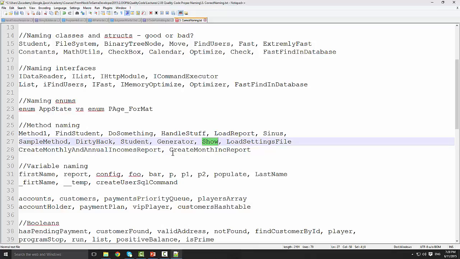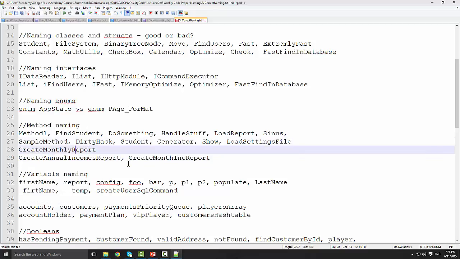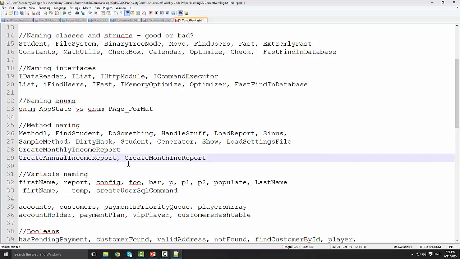Yeah, you are right. Normally this method does two things, and you should exclude that. So here you can actually split it into two. Create monthly report, create annual. So create monthly income report, and here an annual income report, and I can use this method inside the one below to reuse code.